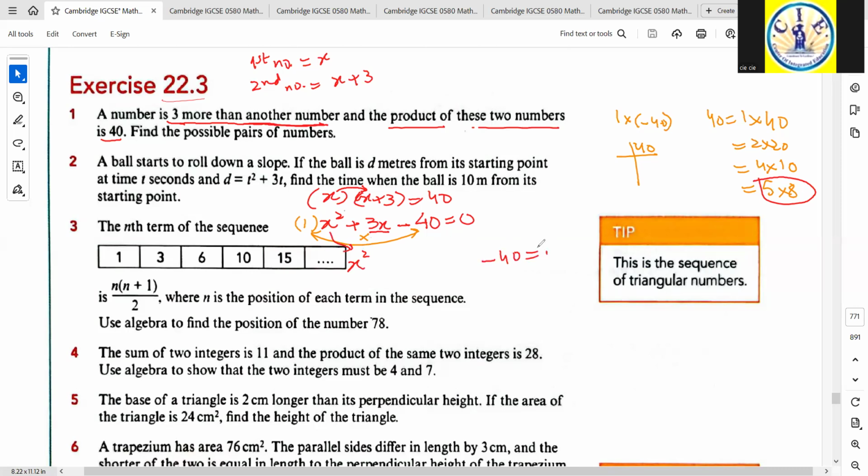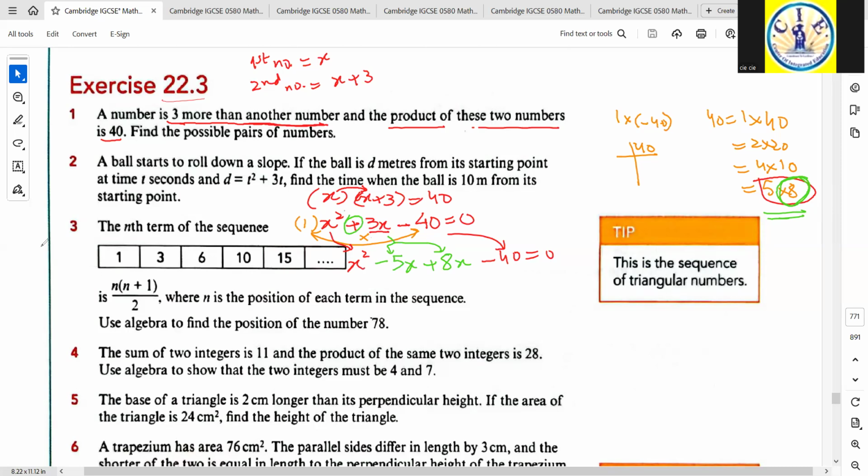which is a constant term, copied down as it is. So this 3x is to be broken down into these two terms, negative 5x plus 8x, because of these factors 5 and 8. Whenever we take these factors, we need to see that the larger of the two numbers has to have the sign that the middle term has got. The middle term has got plus, so that's why we have put plus with the larger factor.